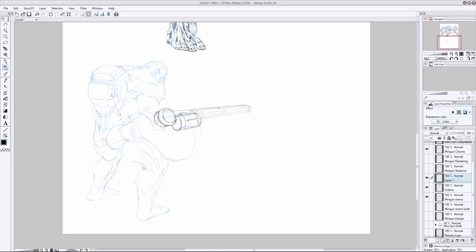And around the sides of his body, you can see that the mechanical attachments kind of go inside his skin a little bit. Now, of course, the ammo box is where the ammo belts from the miniguns are going to attach to. So again, I've got to think about the gestural coil that the minigun ammo belt is going to follow as it runs out of the miniguns and up into that ammo cartridge, that ammo backpack that he's wearing. And I've tried to make that backpack look as techy as possible.